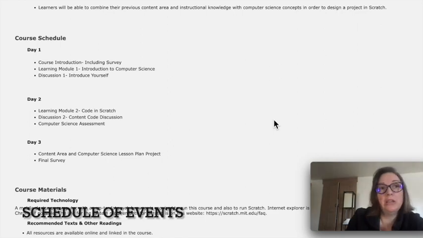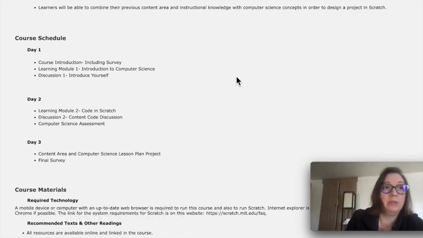There is a 3-day schedule of activities in the syllabus. However, this is not expected to be on consecutive days, although it could be. It is expected that each day's activities take 1 to 2 hours to complete. I think I would section it by weeks if I did this again, and I would time out the modules and assessment with someone that did not have a lot of experience with coding.